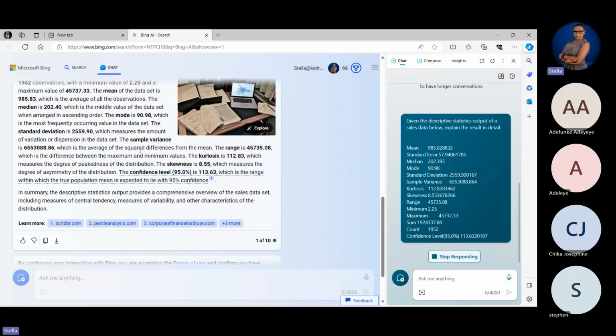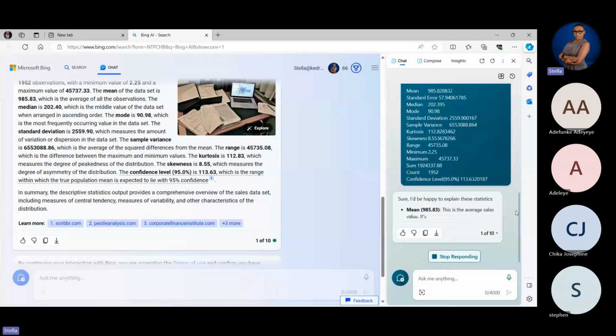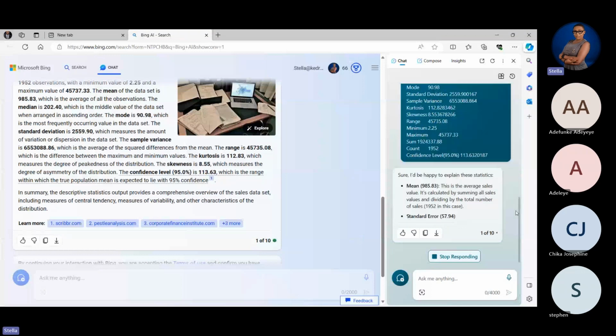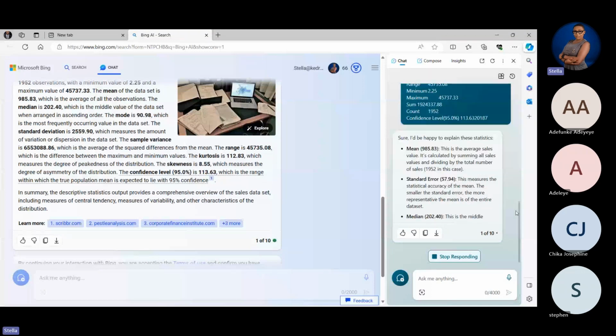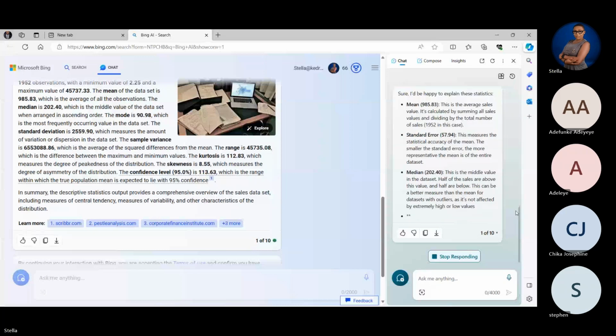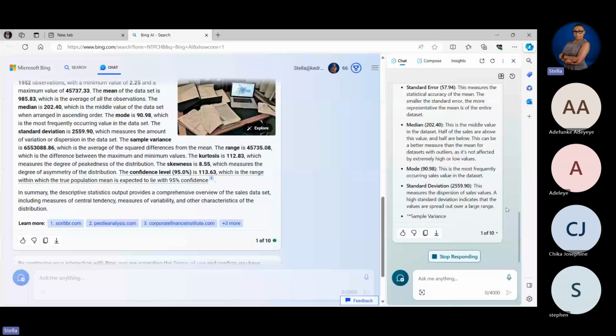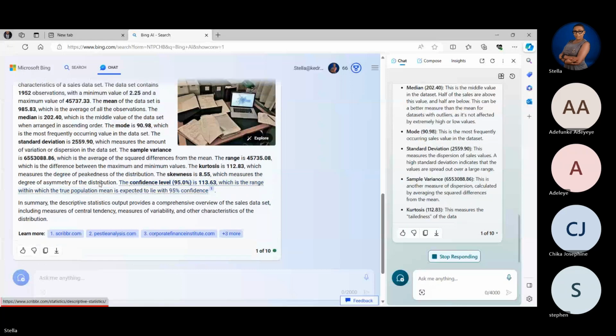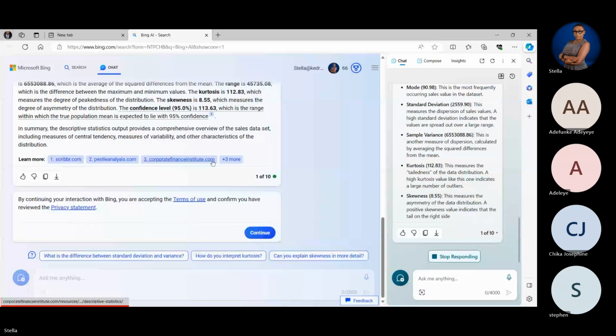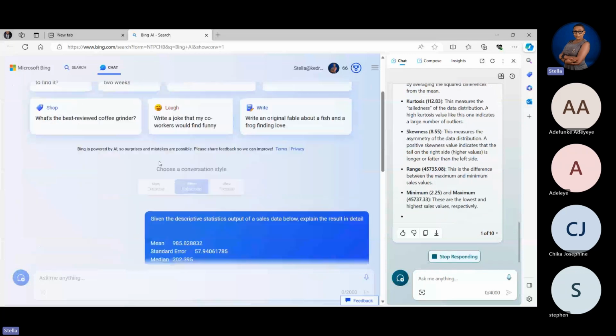So you just explained what is average. I'm not okay with this. Let me see what Copilot has for me. Oh, I see. This is better. What Bing does is that, of course, it references some sites online, but this one just gives you a direct answer. So let's work with this.